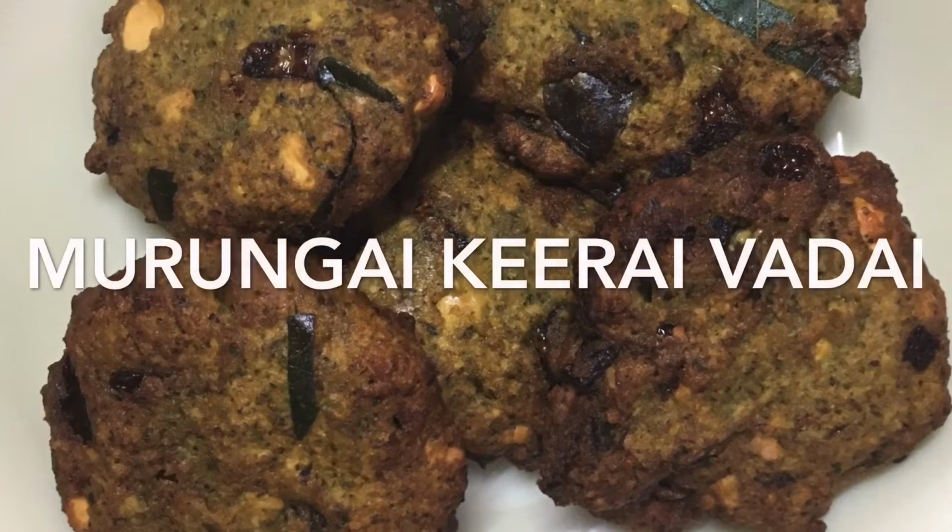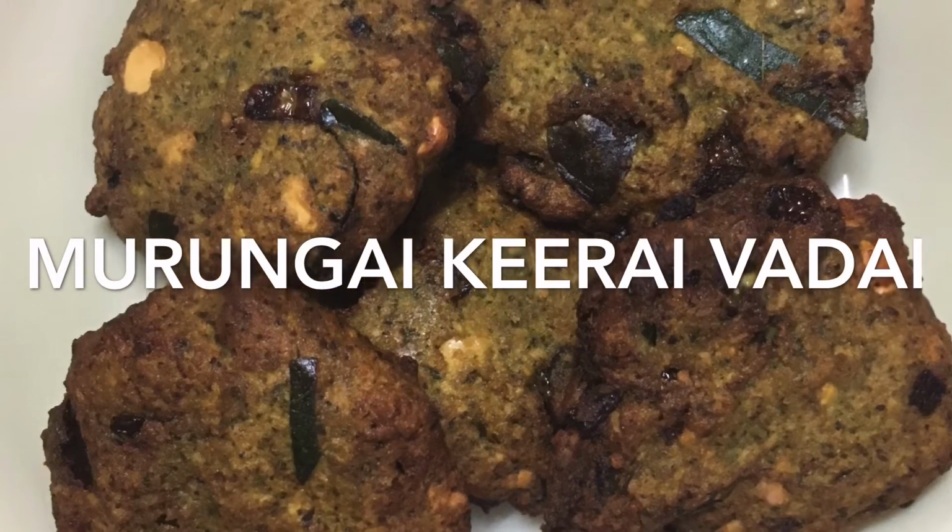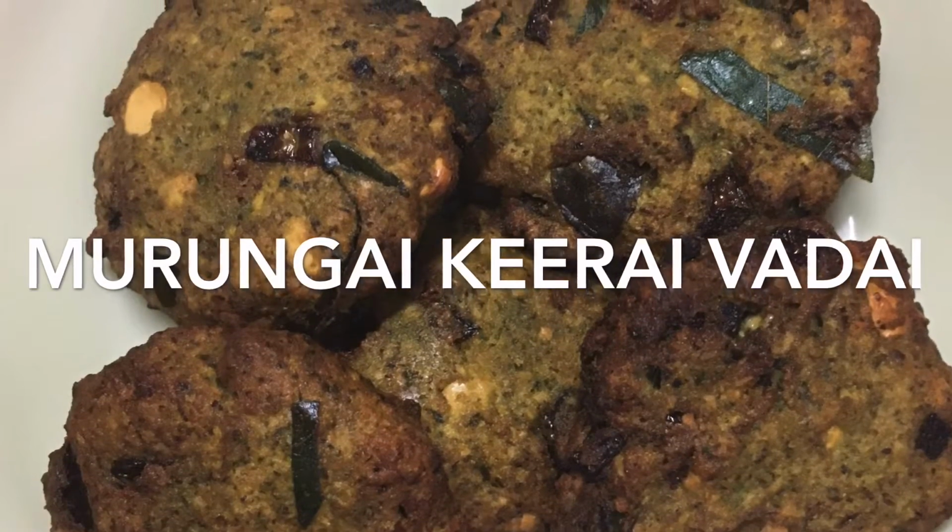I'm feeling a little peckish, so my mother-in-law has volunteered to make a little something. Murungai Keerai Vadai.